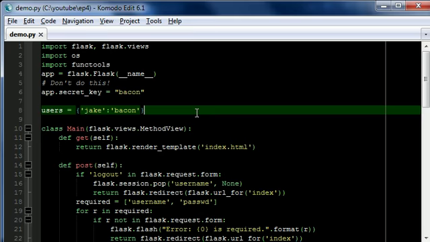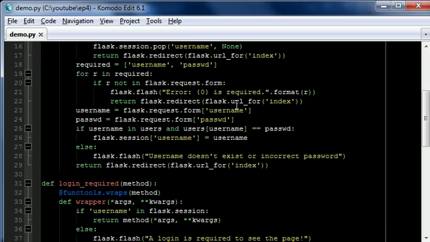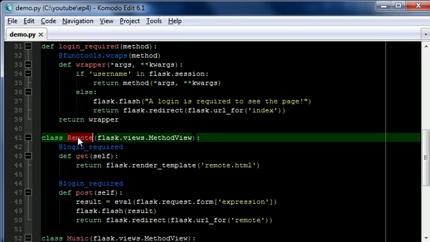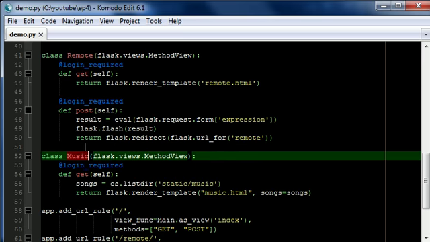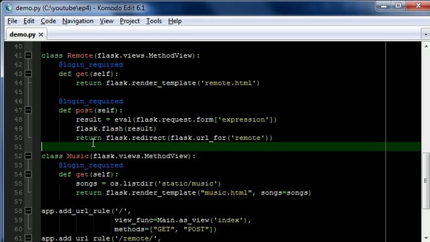So what we want to do is take each of these views out and put them in their own files. So remote will have a remote.py, music will have a music.py. That way it'll make it easier to navigate, because if you want to get to the music view, you'll just click on your music file or your directory structure.